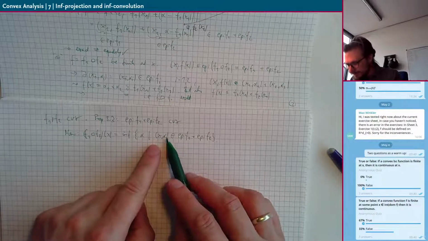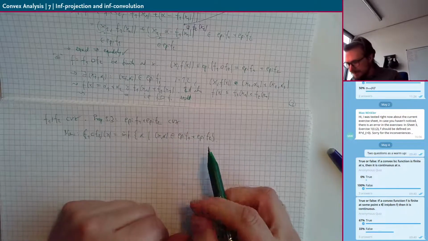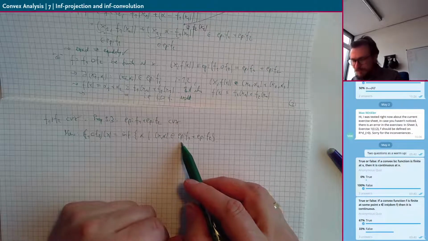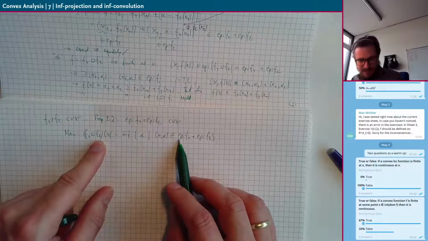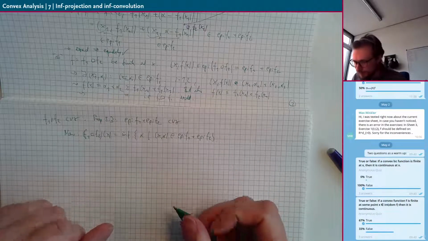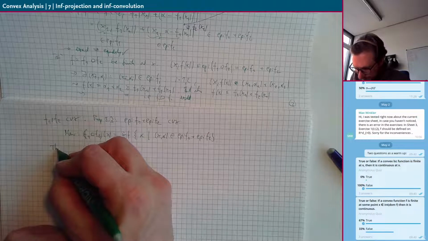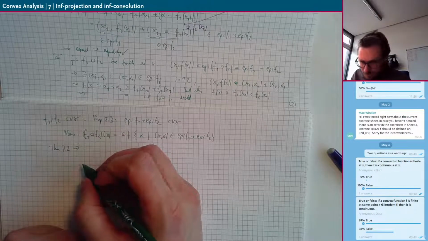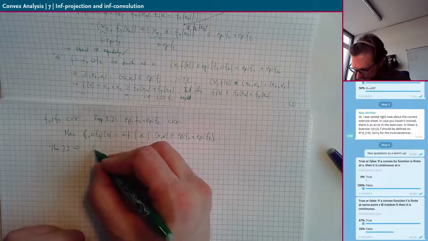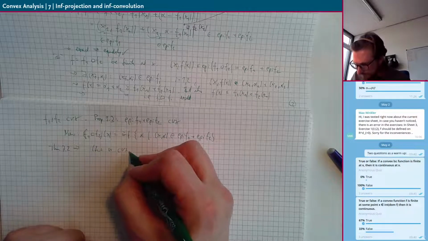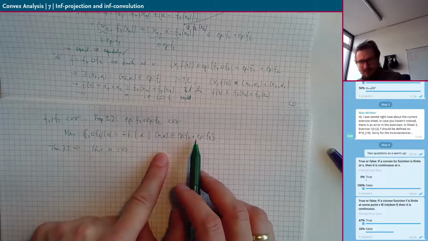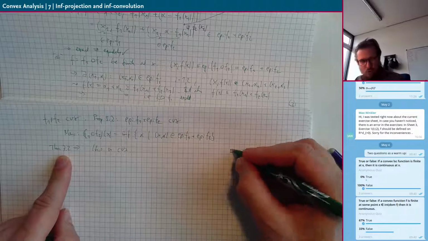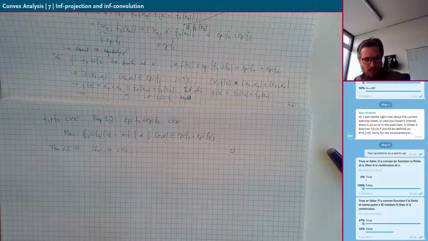So this alpha is always above the graph. Just write down the definition of the inf-convolution again, and you'll see that this is exactly the same thing. And now we can invoke our theorem 7.2, which implies that the left-hand side is a convex function, because it is exactly of the form which we considered in theorem 7.2.